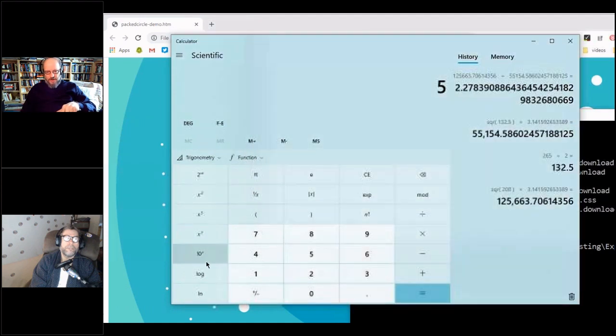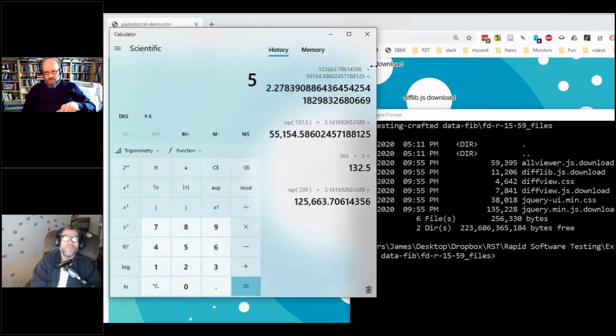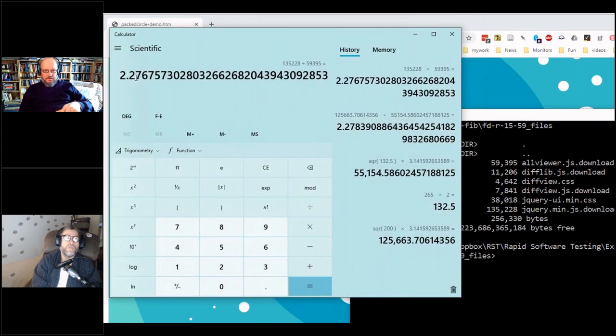Just move your calculator window over a bit so we can see. There we go. So the big one first, 135,228 divided by 59395 equals 2.27. Boy, quite close.